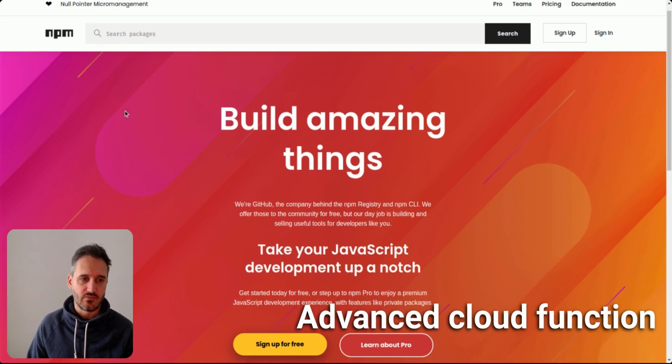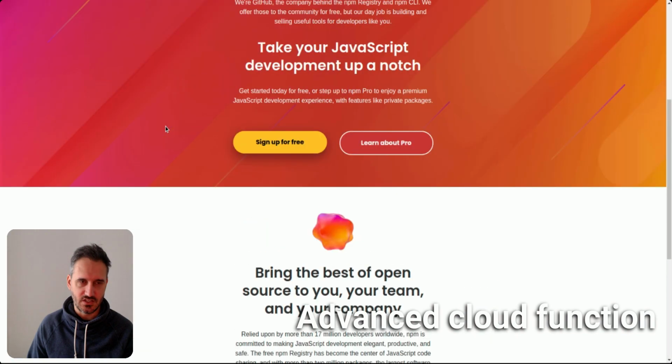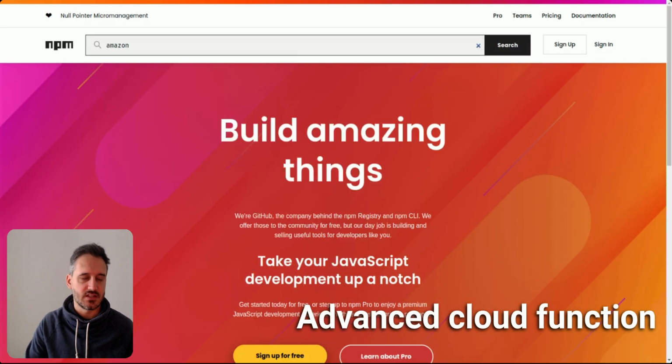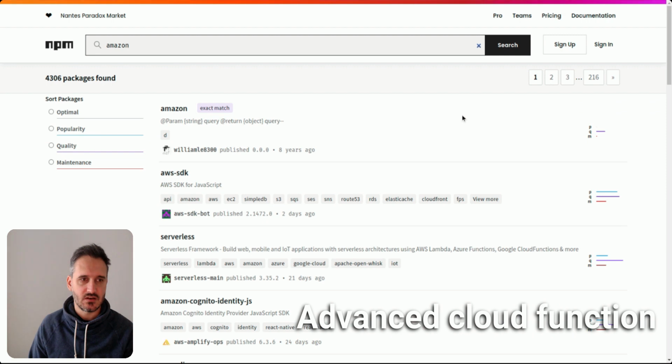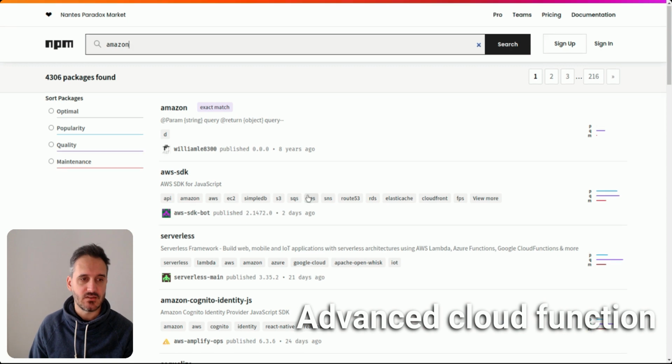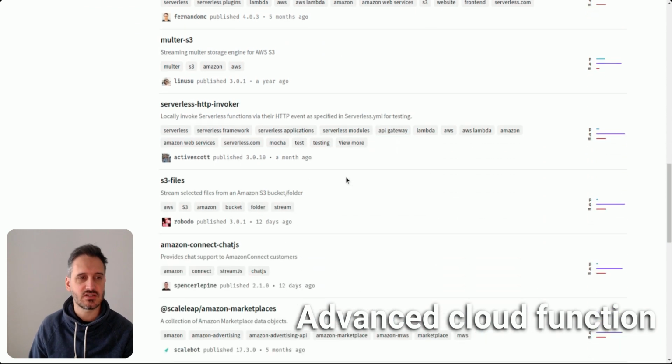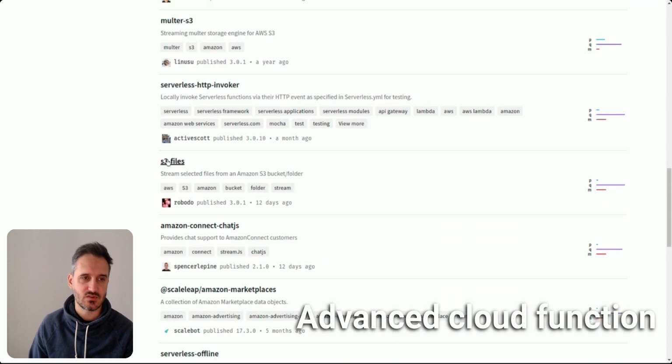There are a lot of packages that you can use, and you can search for them. So if I search, for example, for Amazon, you should be able to see all the packages that you can use. For example, S3 files.